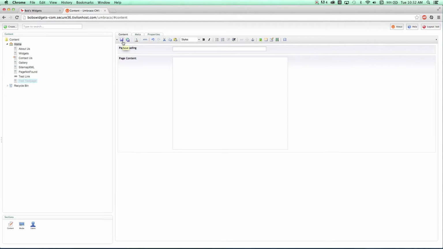Once you've saved content, you can preview it using the next icon in the toolbar. Clicking this icon will open a preview version of the page where you can view exactly what the page will look like once published. Next, we have an HTML icon that allows us to directly edit the source code of the content. While this allows us to have the most creative control over our content's appearance, it should really only be used if you have experience writing HTML.